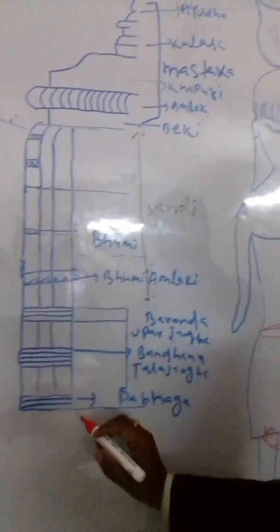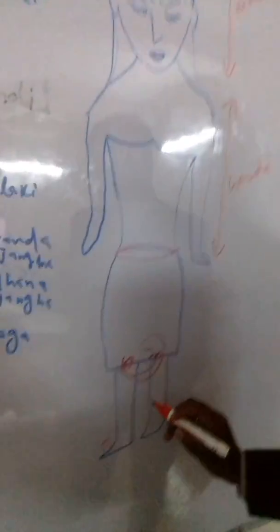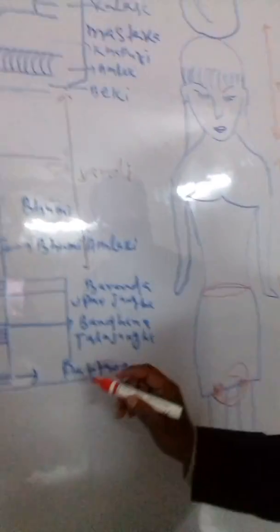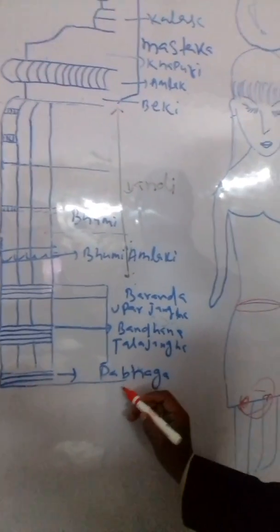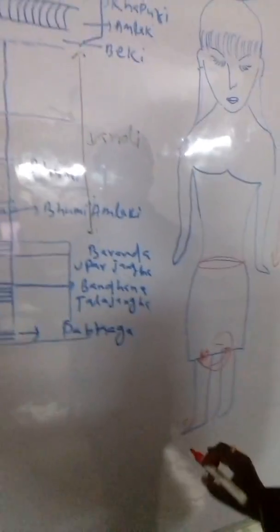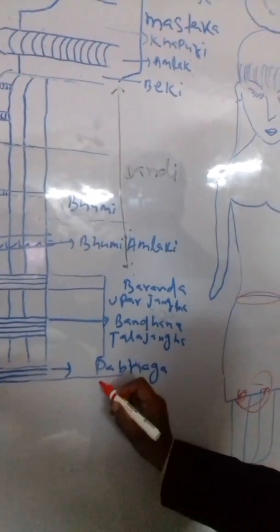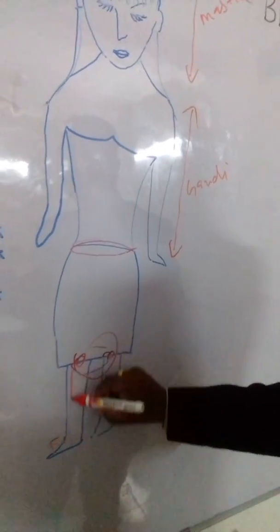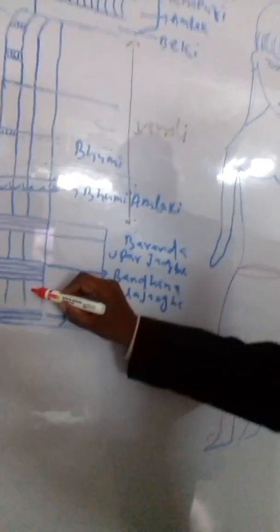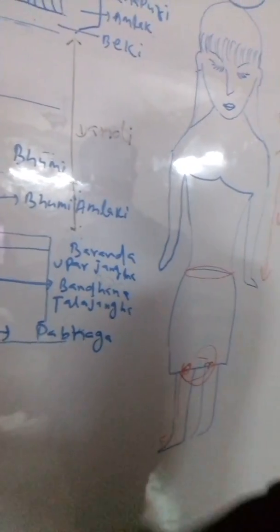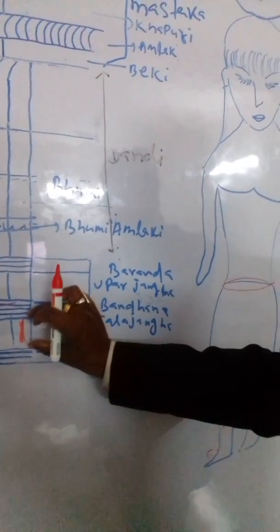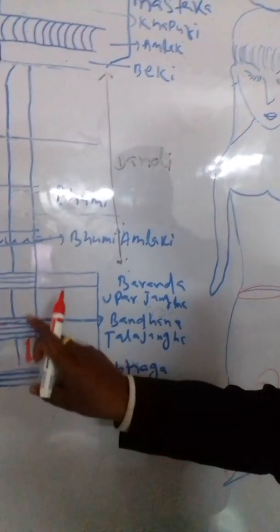If you see this type of temple, this is the pado of a girl. It is also seen in the Rekha types of temple, where it is known as pabhago. You simply understand pado and pabhago. Next is this portion. If you see here, it is known as the tolojangho, and this structure is known as bandhana.